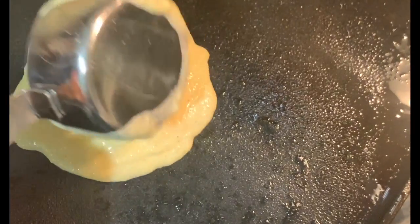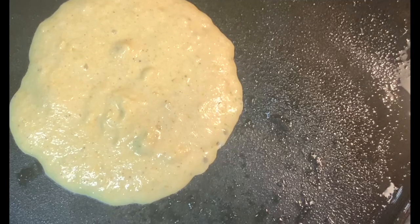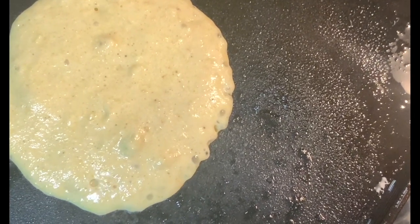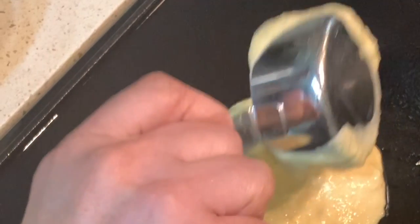Okay, y'all, so I'm getting ready. It's hot. I've tried to cool it down, so hopefully it's at a good temperature. You want it to be about 350, 325. And I just have a 1/3 measuring cup here, so I can try to make them uniform size. You can eyeball it. I'm just being a little extra.